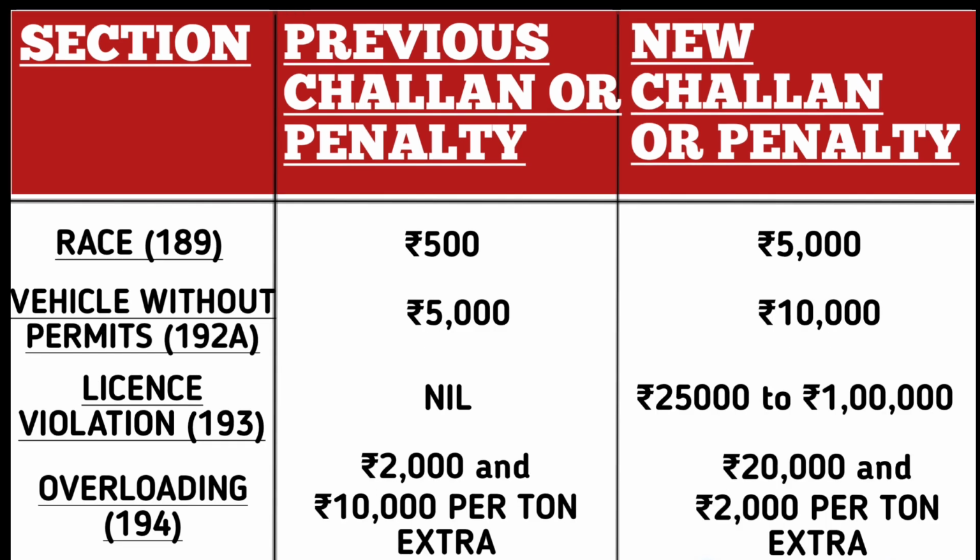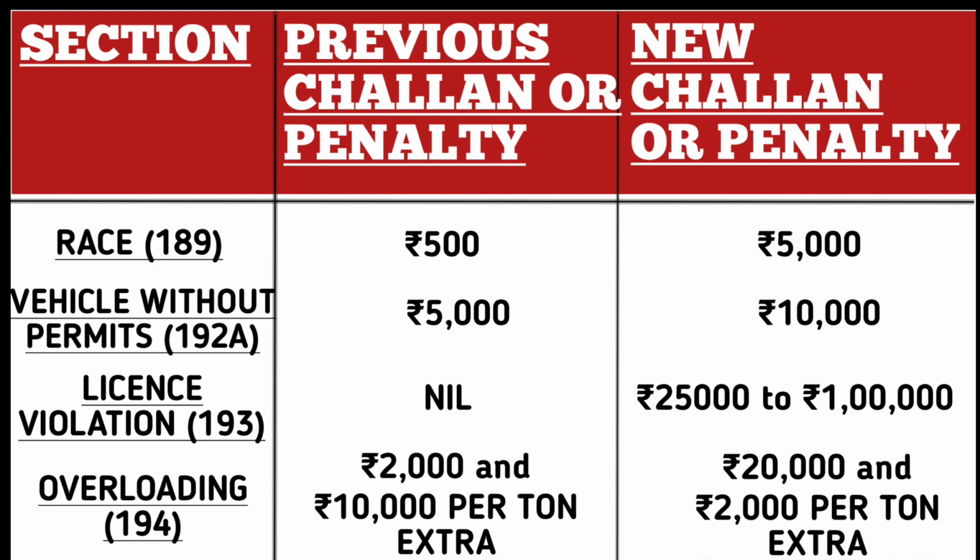The next is the racing, which is covered under section 189. Previously the penalty imposed was ₹500 and after the amendment it was increased to ₹5,000. Next is vehicles without permits, which is covered under section 192A. Previously the penalty was ₹5,000. After the amendment it was increased to ₹10,000.